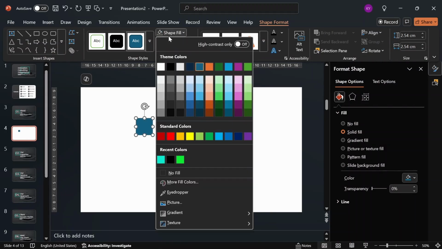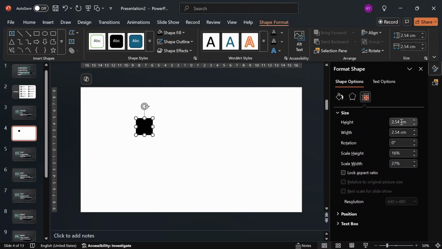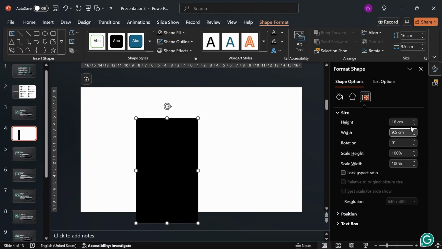Then for fill, we're going to select black. For its dimensions, we're going to go here and make this 16, and this is going to be 9.5. There we go. That's what we have here.